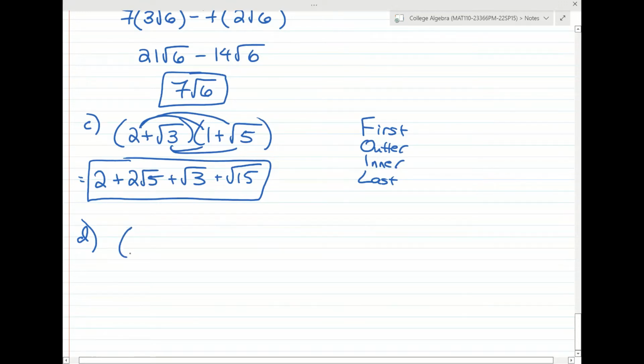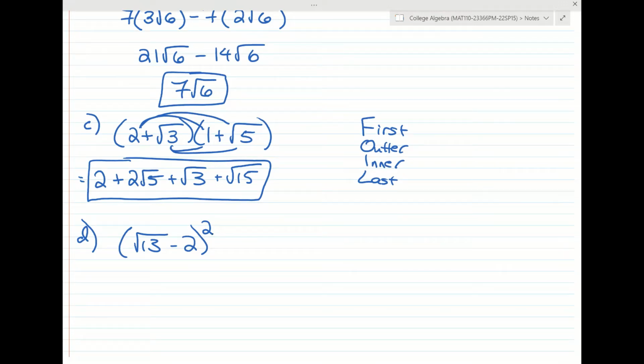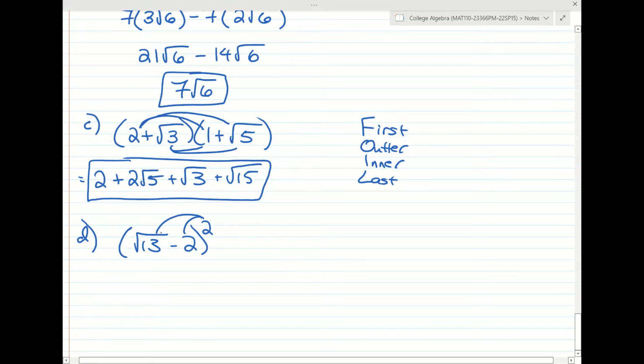But if we had the square root of 13 minus 2 to the second power. When I'm giving you exams, if anyone does this, taking full points off. It's a really big mistake. You're only allowed to distribute an exponent if it's multiplication or division on the inside. If it's addition, what we have to do is we do the square root of 13 minus 2 times itself.